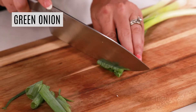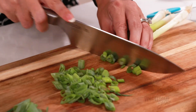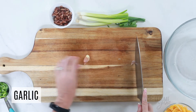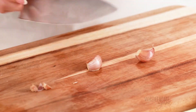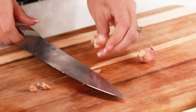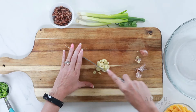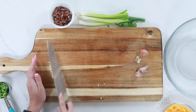I'll start with some green onions — I'll need a quarter cup, which is about two or three. I like to use just the green parts, though you can include the white if you prefer. Once you've chopped up what looks like the right amount, I like to measure it just to confirm, but feel free to eyeball it. You'll need two cloves of minced garlic — you can use jarred for convenience, about one teaspoon, but I like fresh for the best flavor. Here's my trick to peel it easily: cut off the root first, then bang with your knife until the skin looks loose and it'll come right off.